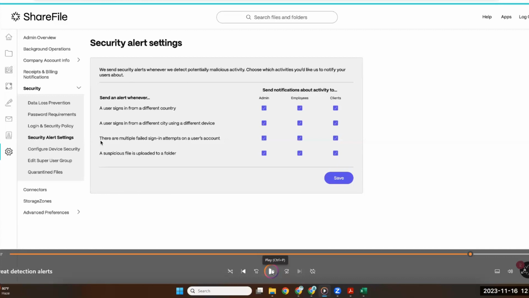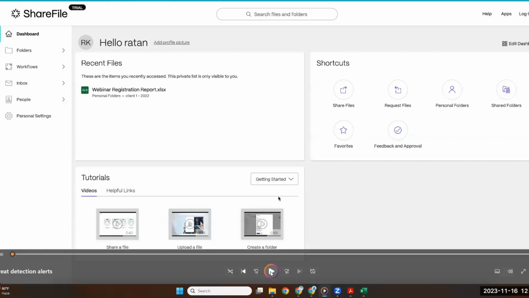So that's really what we wanted to show with this demo, is that we are now implementing some of these more advanced security features in order to help protect your account from anything that seems a little off. I think we're going to go ahead and jump into our Q&A session.